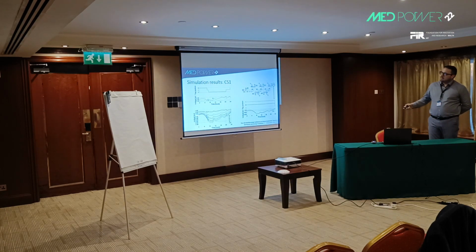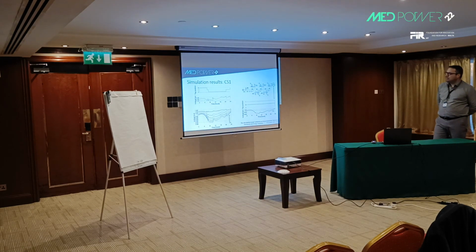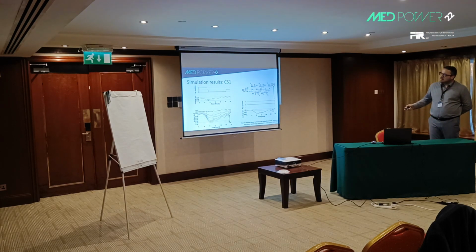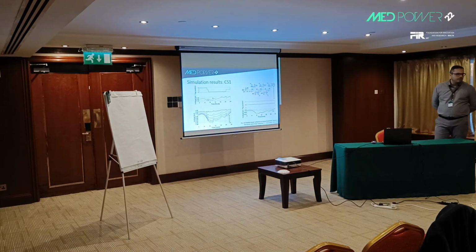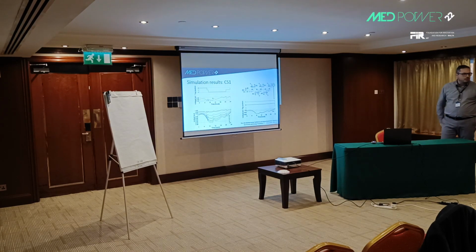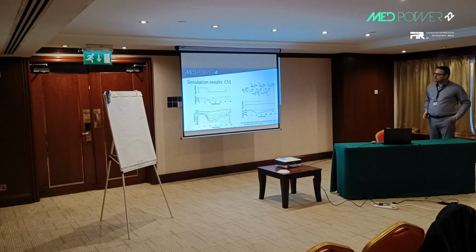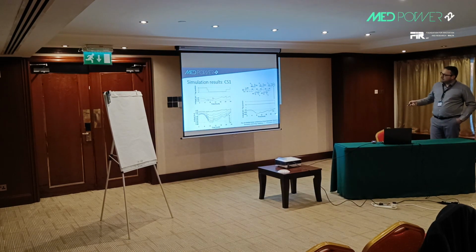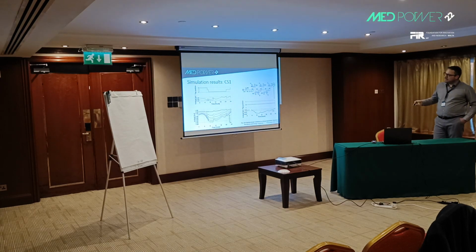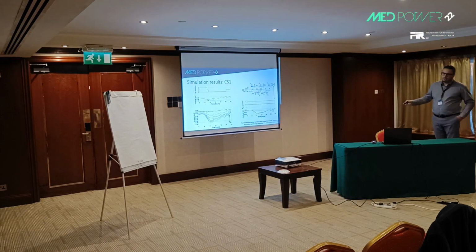However, in the figure on the bottom, where we see the voltage evolution of all the medium voltage buses, we can see that for the remote buses, there is a violation of the lower permissible voltage limit, which is 0.9 per unit. This is even worse when we analyze the voltage of the secondary buses of the remotest transformer. In this figure on the right, we see the secondary voltage of the remotest transformer, and it reaches very low values.